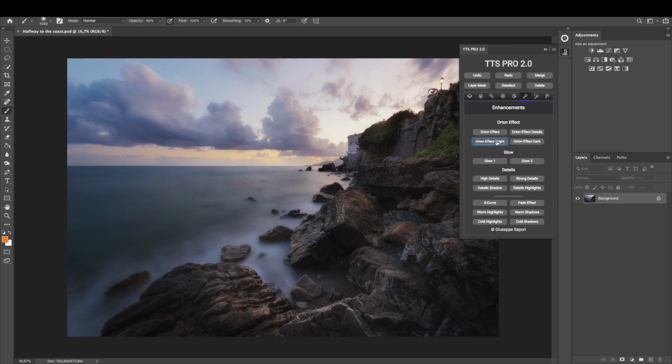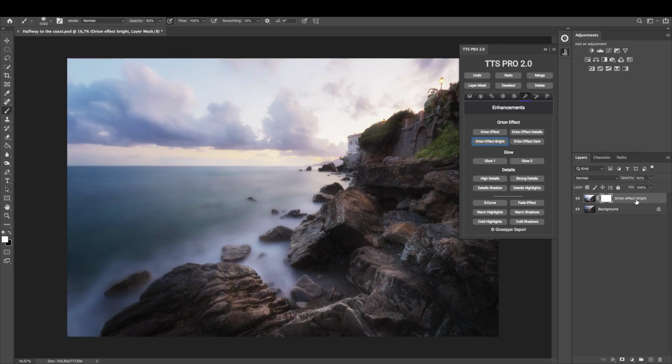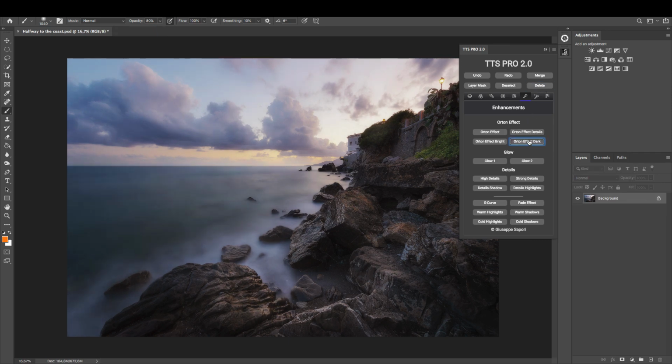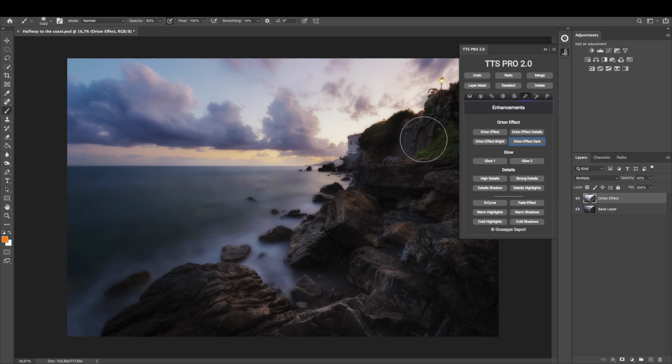Or again, we have Orton Effect Bright, that creates a brighter Orton effect. And of course you can bring down the opacity of that layer. And we have the opposite, a darker Orton effect, that makes the scene darker. And that's the before and after. And that is for the Orton effect.